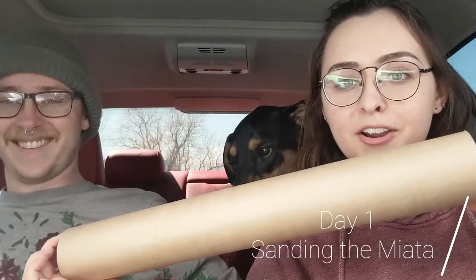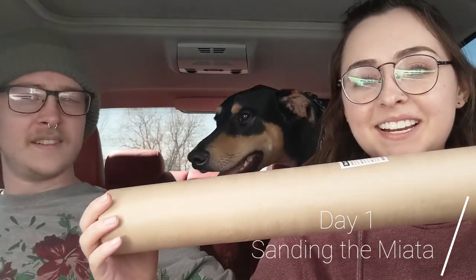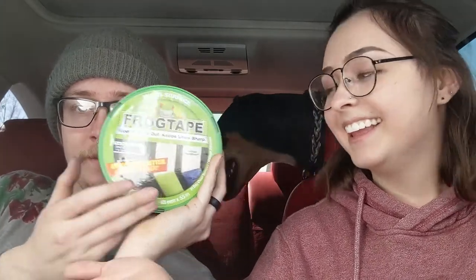Got some paper to mask off the inside of the Miata. And you can't do that without the best tape on earth, which is upside down, actually. Boom. Boom. Frog tape. The worst $9 you'll ever spend. The best $9, because all the other tape just peels right off if you're painting a car.